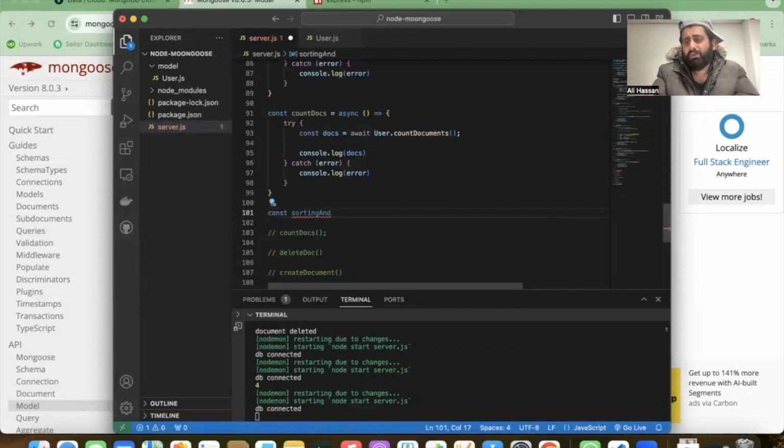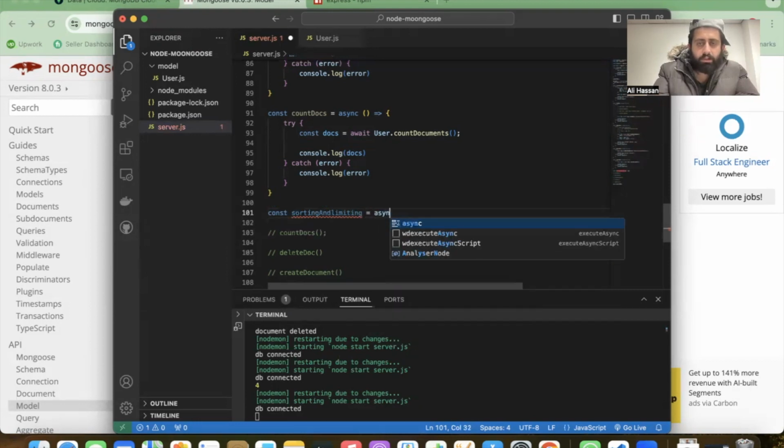Sorting and limiting is used basically in pagination for paginating data. The list is long, so for making performance better, we have to query the data by limiting the data and sorting it in ascending and descending order. That's the main purpose of sorting and limiting.